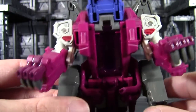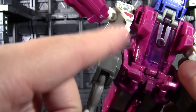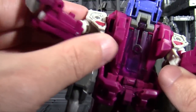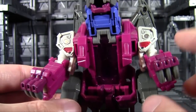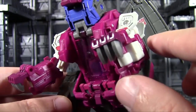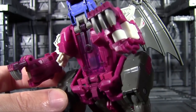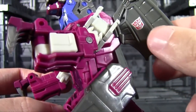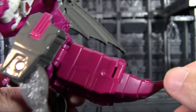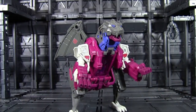If he's got any real negative, it's that due to a piece of his transformation that's ultimately pointless, he has little flaps in his armpits. Very strange, but other than that, he doesn't do too bad of a job. He even has a lot of paint going on. I'm pretty sure the shoulders are completely painted. They have that glossy look to them, and it's not a complete match to the white. Also pretty sure the wings are completely painted because they used to be translucent on the original molding. Yeah, they didn't skimp on this thing. They shouldn't, for the added cost, being an exclusive and all that.